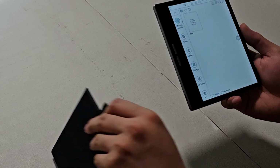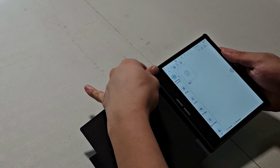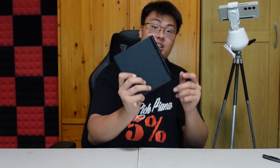So, yeah, the case, you can put this in the case. It fits really, really nice. Yep, and you can just bring it on the go. So, just slot the pencil in here, okay? Or the digital pen, and voila! You have yourself a portable notebook, ebook reader, everything you want all over here.